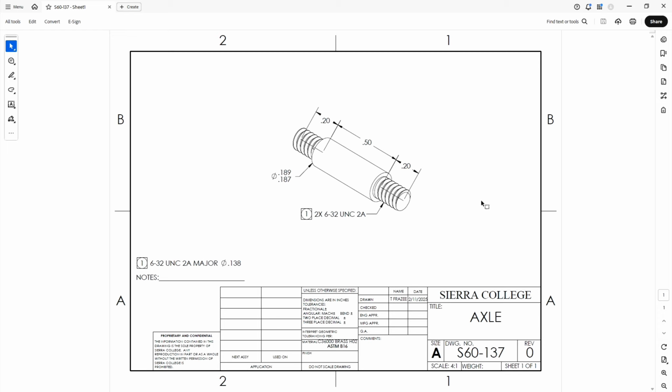So anyway, this is a revolved part. We have a thread on both sides. I'm going to show you two different methods on how to create the thread. What we're seeing right now is a modeled thread, so it actually physically looks like a thread. But there's a simplified version that has some advantages, and it's called a cosmetic thread. So we're going to use two different tools for that.